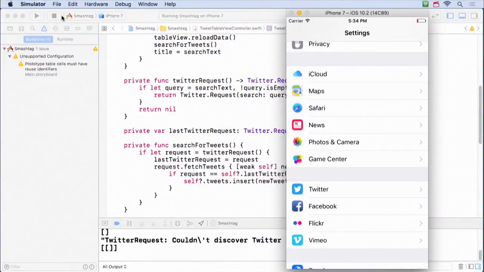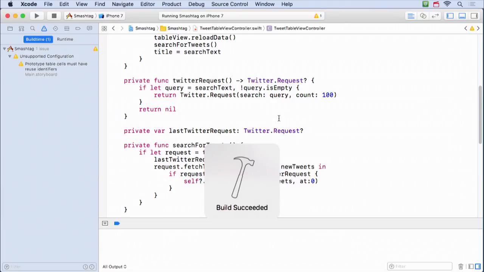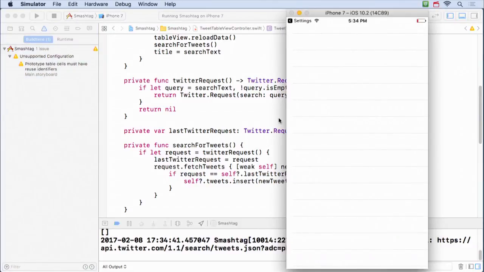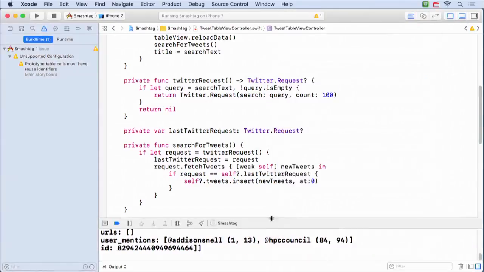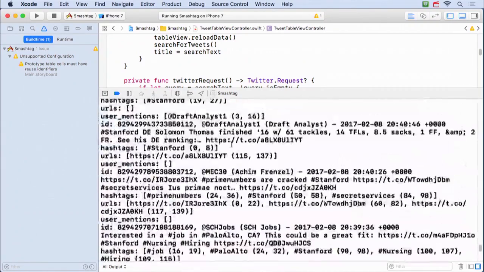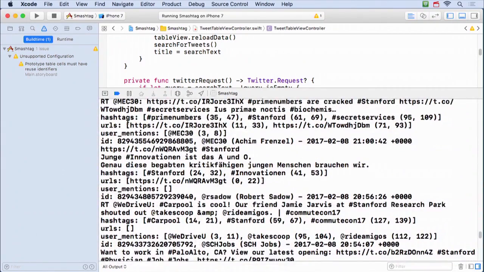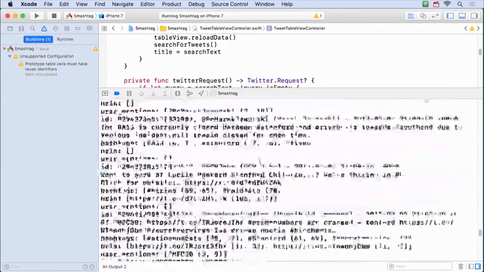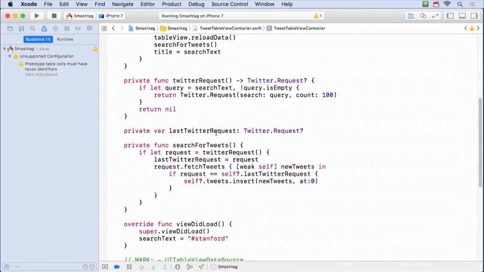And so now if I go back and start my app, it will both be allowed because I clicked OK, and I'll be logged in, so it'll have an actual Twitter user that can do it. And sure enough, look down here at the bottom, we're getting all kinds of tweets being printed out. Here's a tweet, here's its unique ID, here's the person who tweeted it, here's when it was tweeted, here is the text of the tweet, and this one's got an embedded URL, etc. So we're doing well, we've got our tweets coming in.